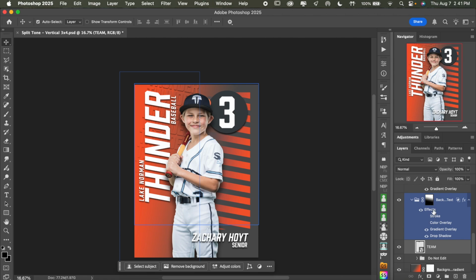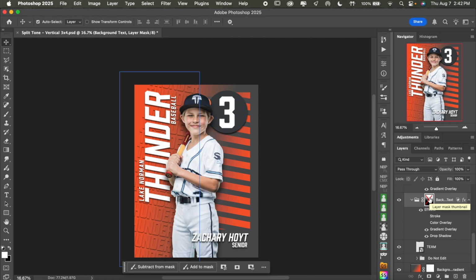So what's cool about this, you see I have this gradient here on the mask. Hold shift and click it if you want, and it'll kind of extend all the way down. So we can do that here, or you can just click the mask again and it'll put that mask back on it. So again, if you want to hide that mask and have this wording back here extend all the way down, just click that. And there you go.